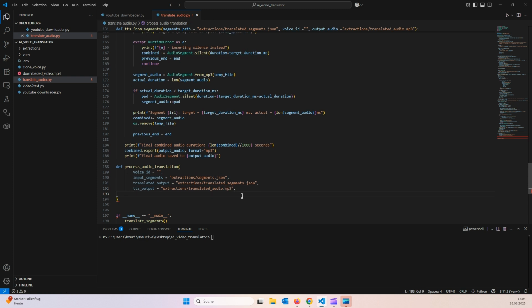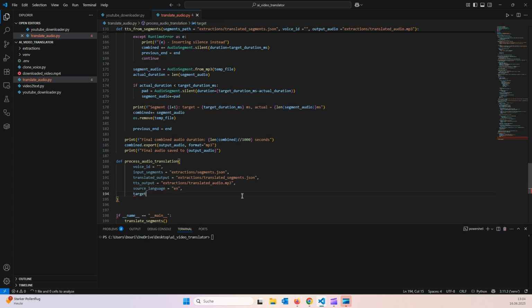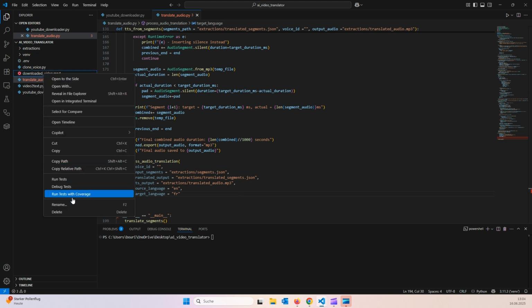We also need the source language, which is in our case English, then the target language, which is French, for example.